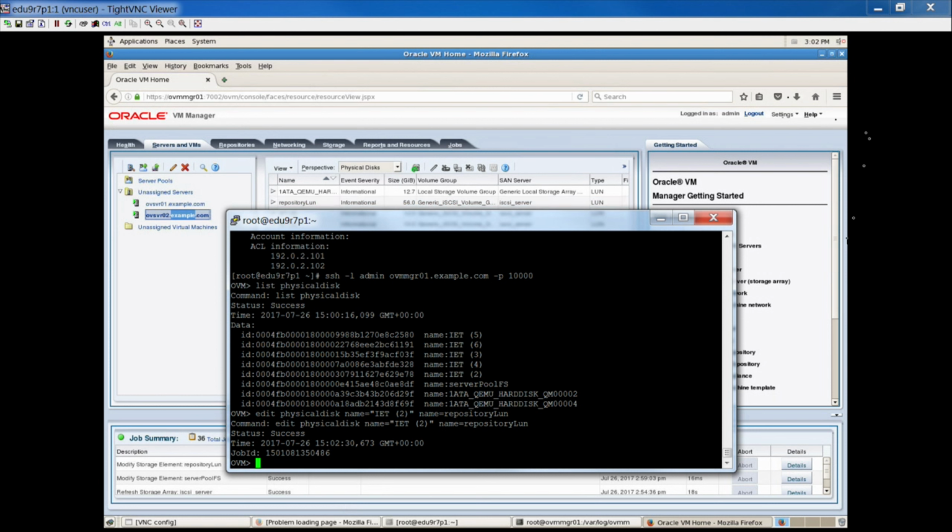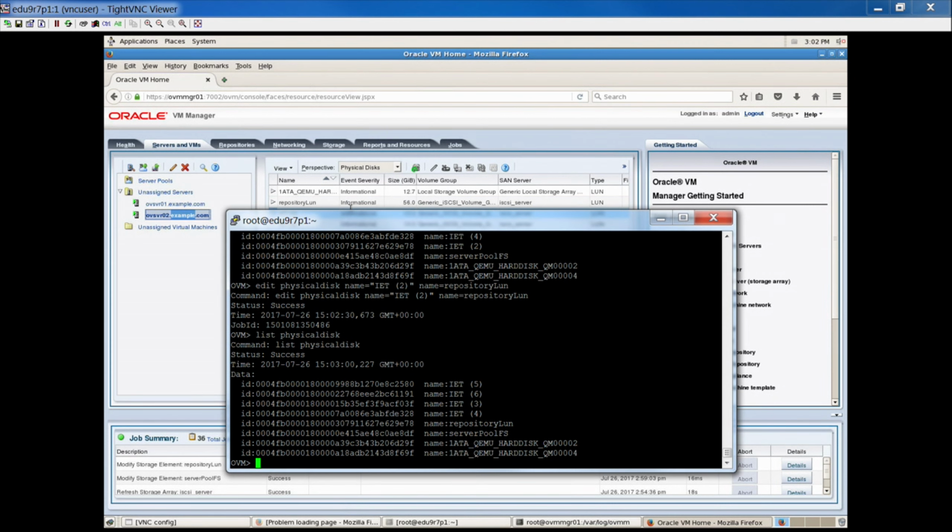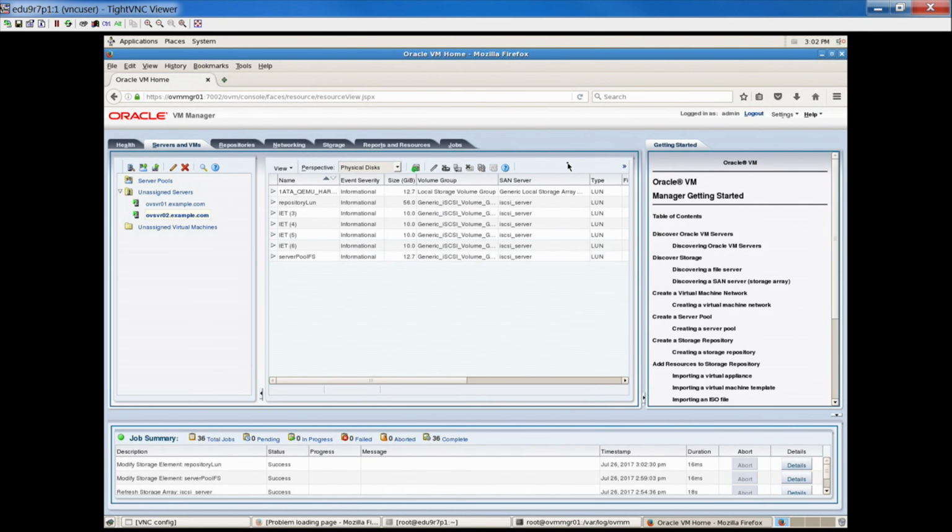As you see, the CLI is very convenient. Then again, let's list our disks. As you notice now, we no longer have the IET number 2, but we have a repository LAN. All these operations can be triggered from the CLI or even from the console.